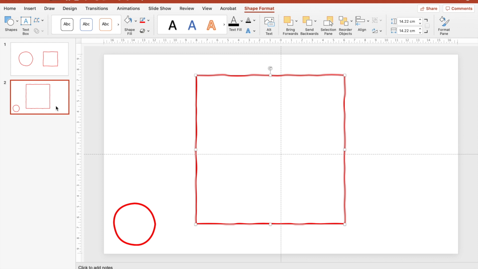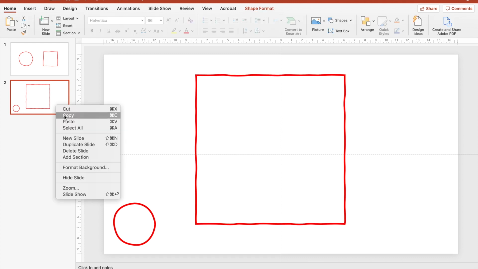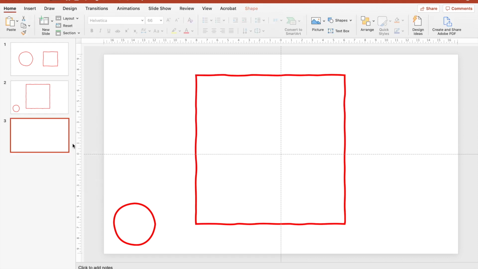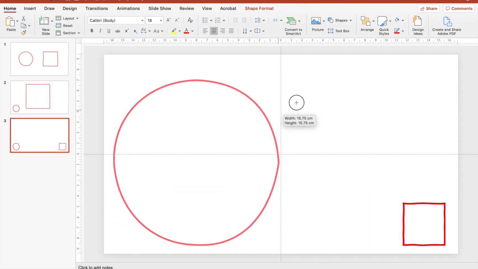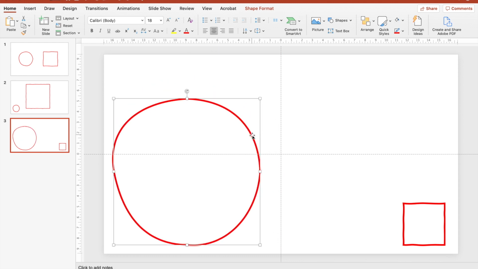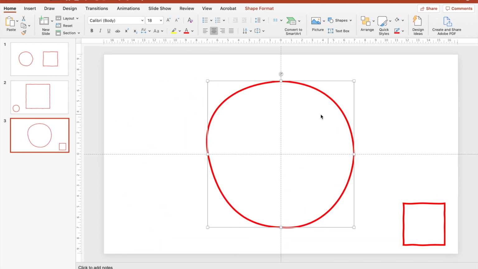Then I'll right click on slide 2 and duplicate that slide, and then I'll do the opposite. So maybe now I'll make the square really small, put that in the bottom right, make the circle nice and big again, and put that in the center.